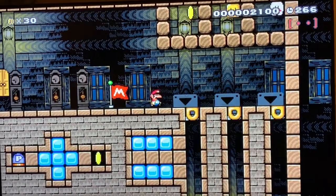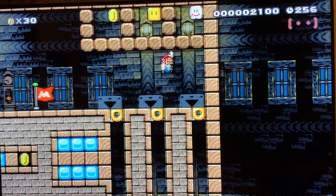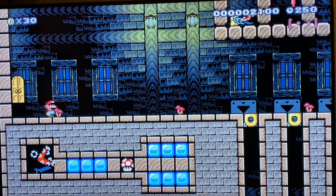Is it a coin? Is it a block? Or one of those blocks that look like the heart or the brick blocks, but they look like this in Super Mario World? Or is it a cloud? Well, obviously it's a cloud. No, I'm just kidding. It's a brick block. Yeah!